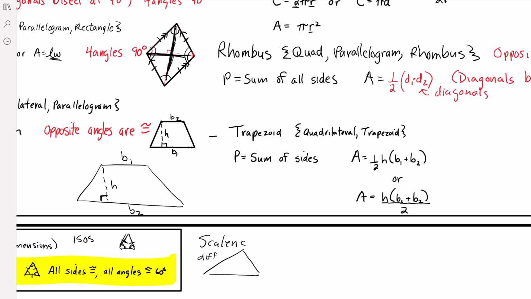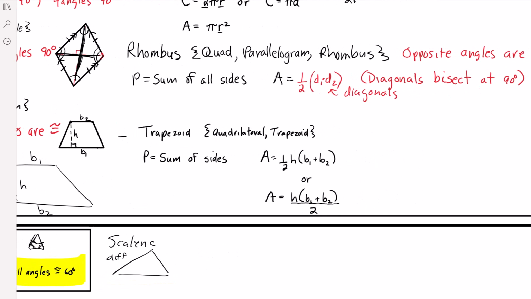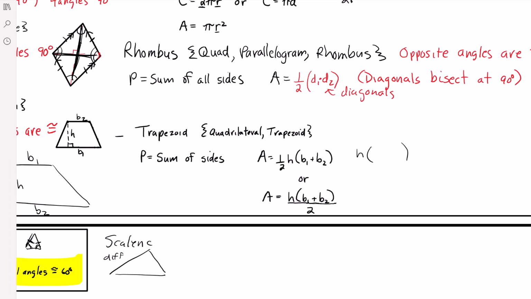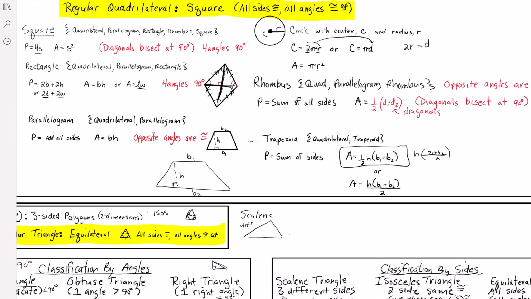And here is the formula. 1/2 times height, and then multiply that by the two bases added together. Really what's happening is you're multiplying the height by the average of the bases, base 1 plus base 2. Remember, to find the average, you take the sum and divide it by the number, and there's 2 sides, so divide it by 2. But this is kind of a traditional way. If you want to think about it this way, add the two bases together, divide it in half, then multiply it by height. That's how you find the area of a trapezoid.